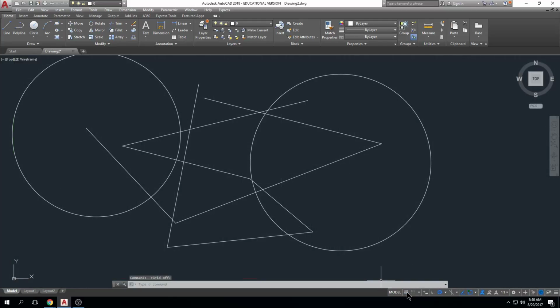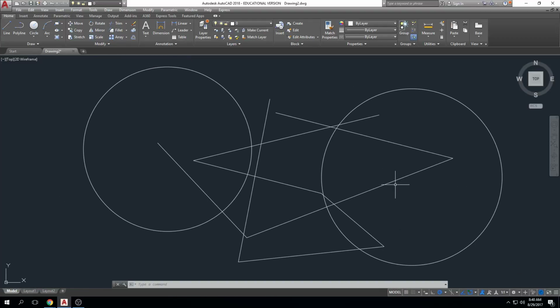Click. See my grid turned off on the back of my model space? Click, click, okay. The grid is personal preference. I feel like it clutters my screen. I don't like looking at it, right? So I turn my grid off so that I have a nice clean drawing space to draw with, okay?